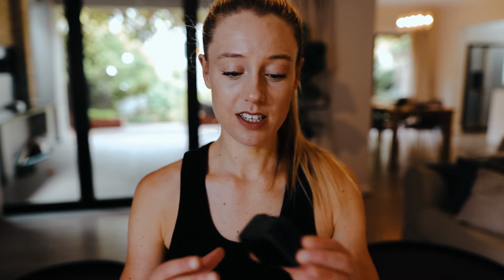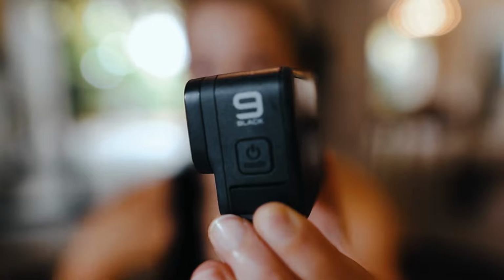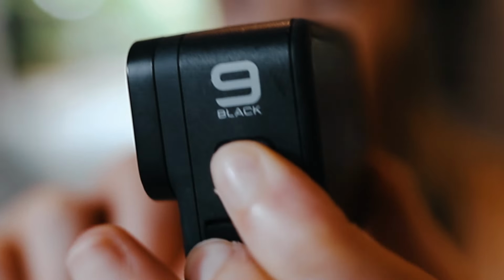Now, I'm not sure when you're watching this video, but GoPro comes out with a new model every single year. So as long as your GoPro has image stabilization, then this video is relevant to you. For a point of reference, I have a GoPro Hero 9. I turn it on by clicking the power button.